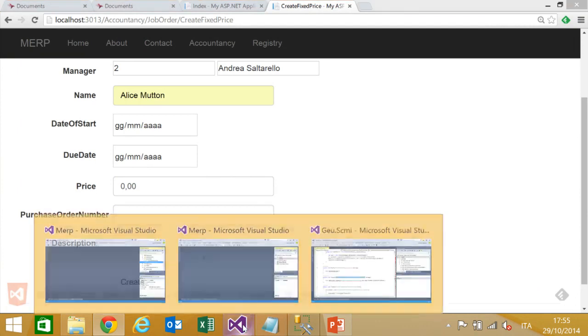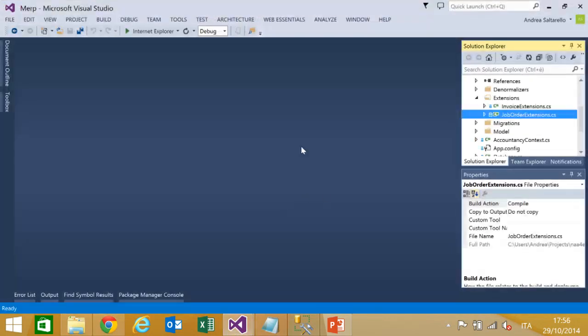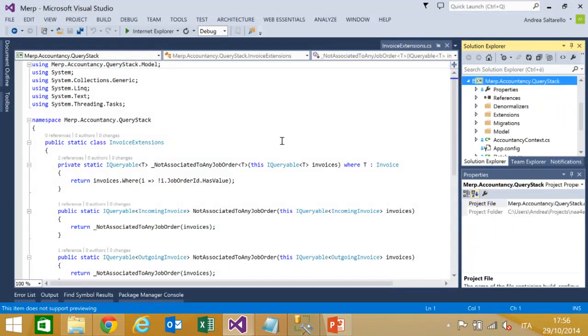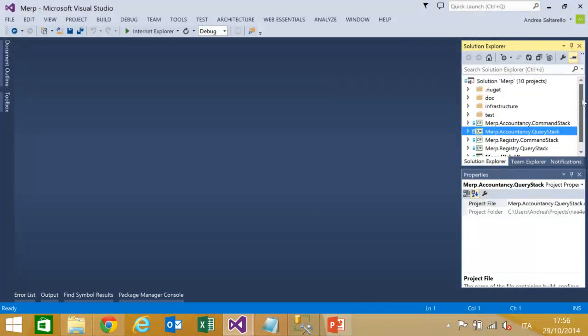So let's go back to Visual Studio. Just a couple of pieces of information relating to the solution structure. We have two bounded contexts, accountancy and registry.